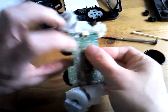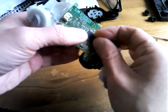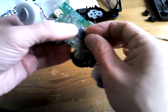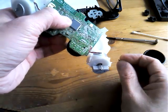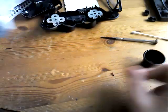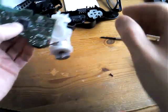This one seems alright. Sorry guys, this ain't the best video in the world, is it? Me trying to get the controller back together. I can't see where the screw goes in now, so sorry for a minute guys, but I'm going to go behind the camera again. I'm going to have a quick look with my little watchmaker's eyeglass, if you ever get a chance to pick one of them up. It's a number 3. At the moment I'm at a dead end because I can't see where the screw goes back in.